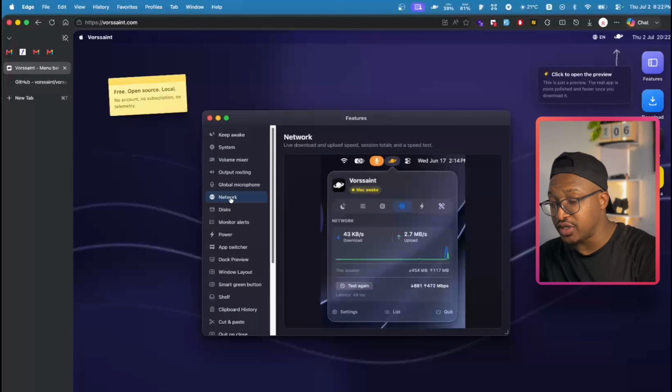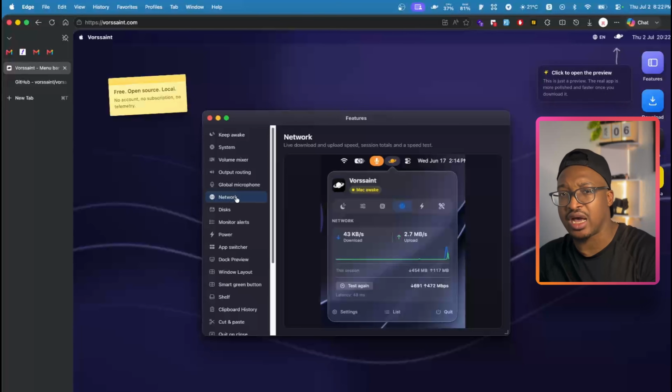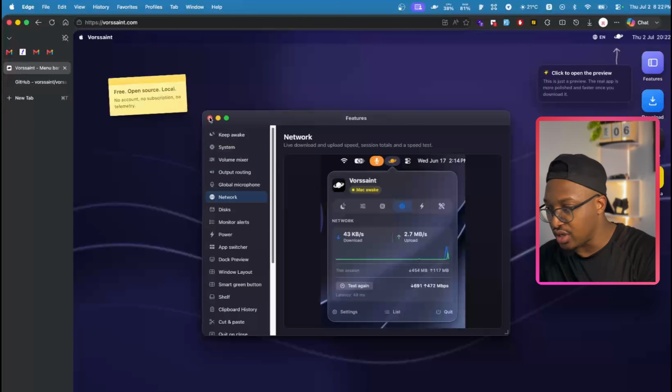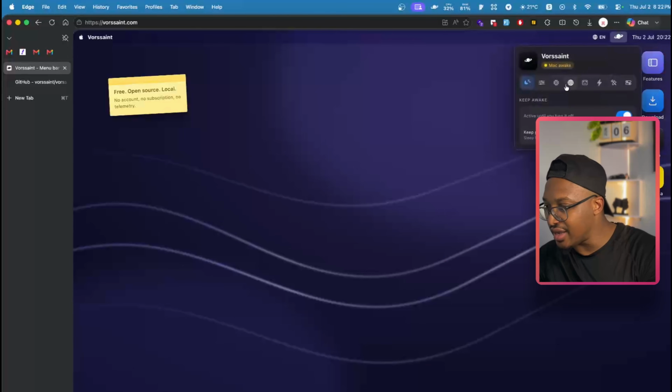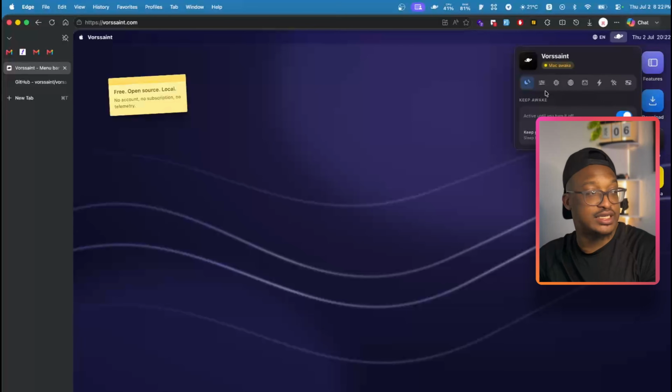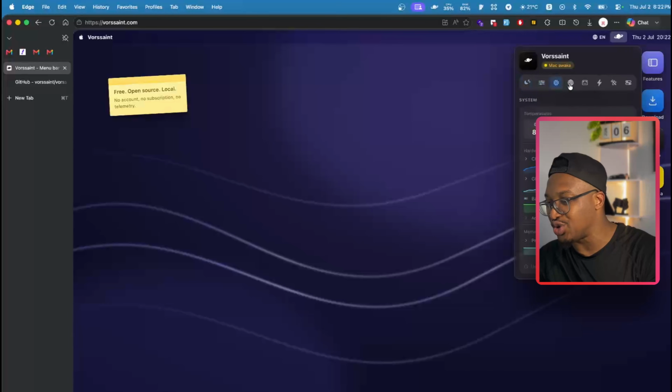Now, we can go through this feature list, but I would like to show you in person how it is used and how it works for me. So we're just going to close out of this. And you can see this is a nice website. It says click here to open preview. If you click here, you can see that the developer demoed what the application will look like. So it's actually quite nice, just a quick UI to show you what you get out of the box. It's a pretty sweet application, by the way.